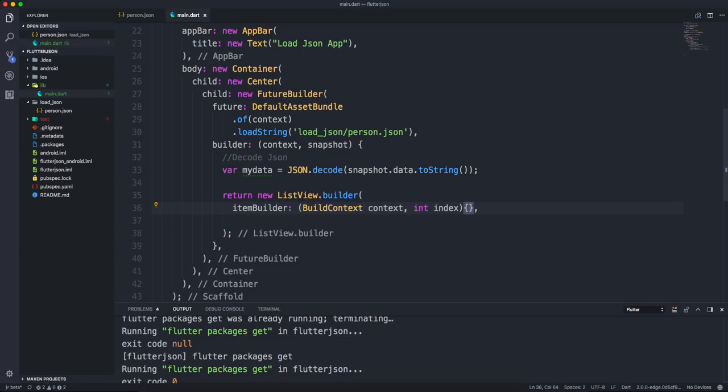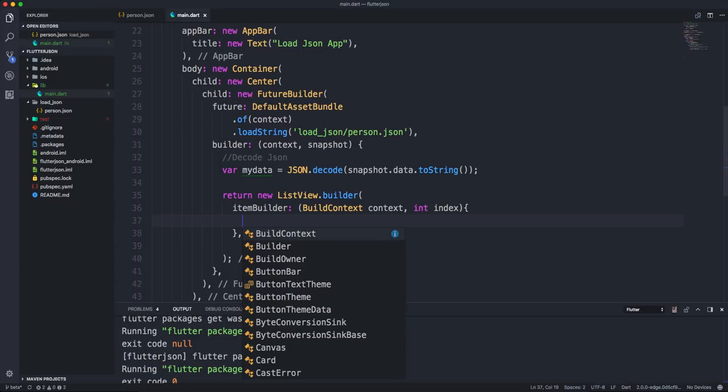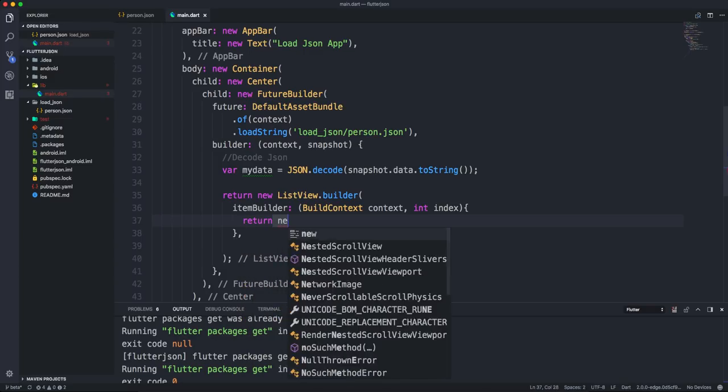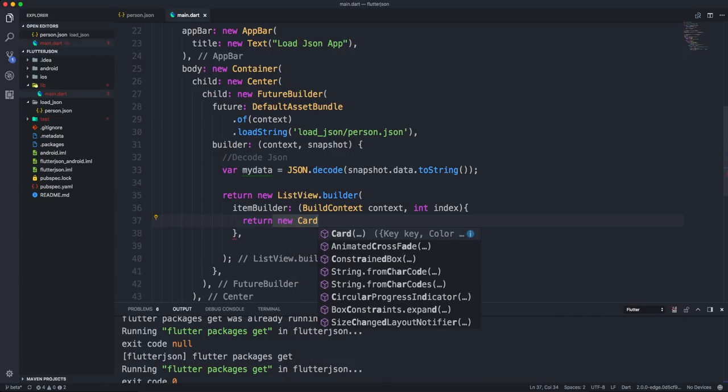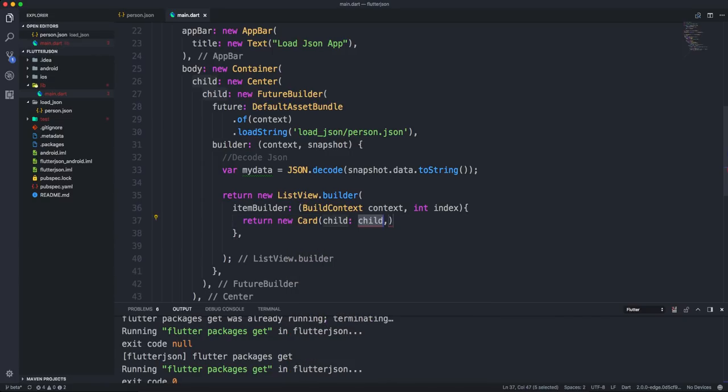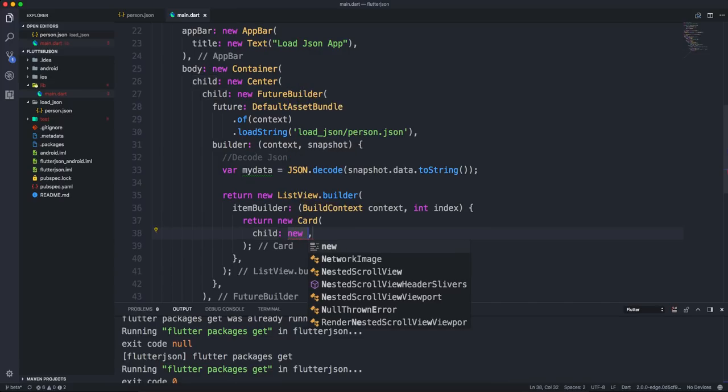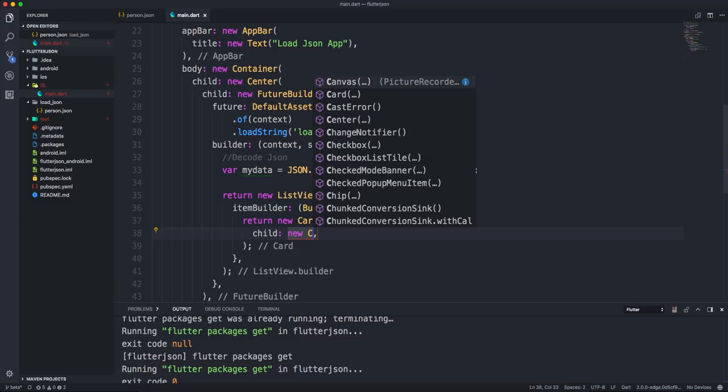So we will declare those first of all. And here what we will do is return, let's make a new card. A card is basically a material design widget which is like a card, so that's why it is called a card. So here in the card we can have another child, which let's say is a new center or column.